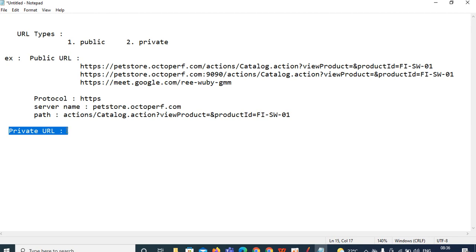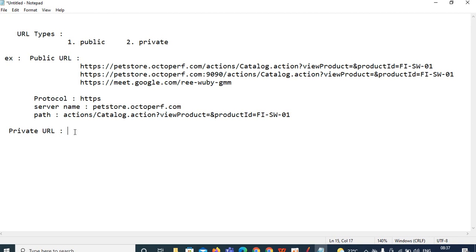So that is why many people say the VPN is not working, I cannot connect to the application. Some people tell like that. So what it means is, private URLs do not work from the outside environment. Whenever you are connected to your office network, then only can you access the private URLs.